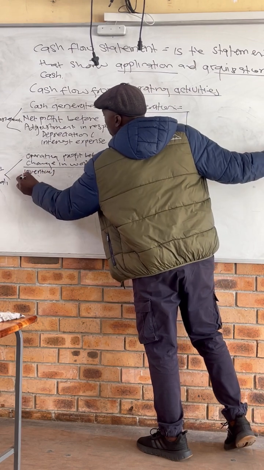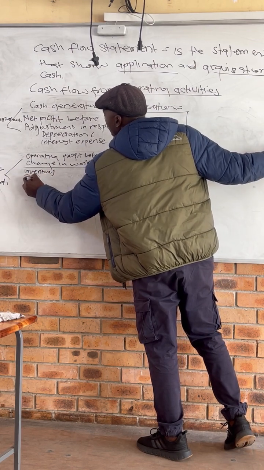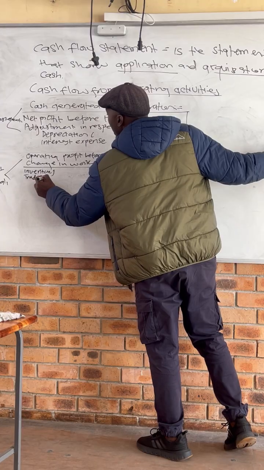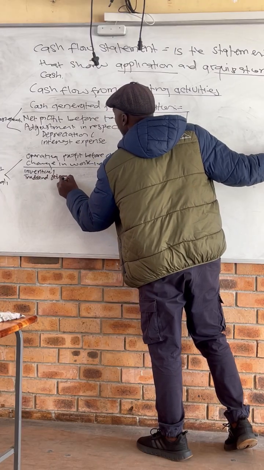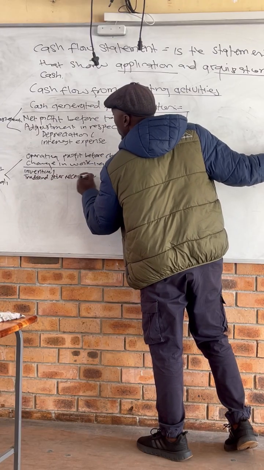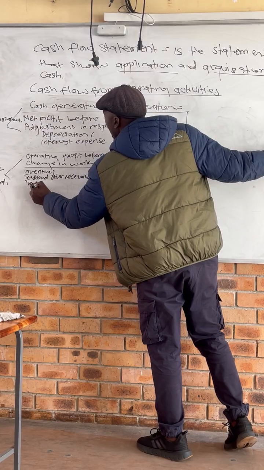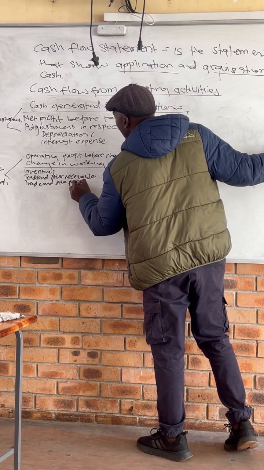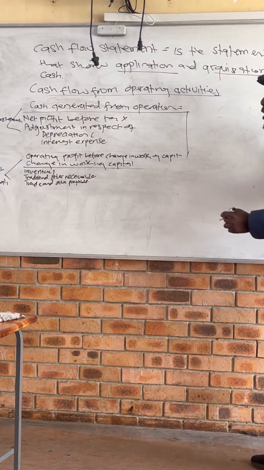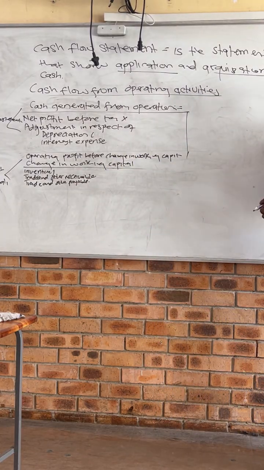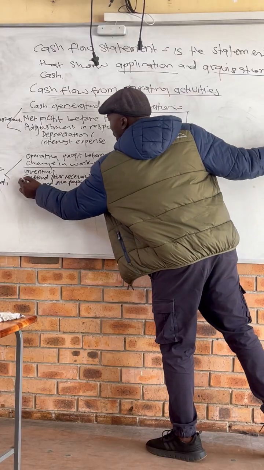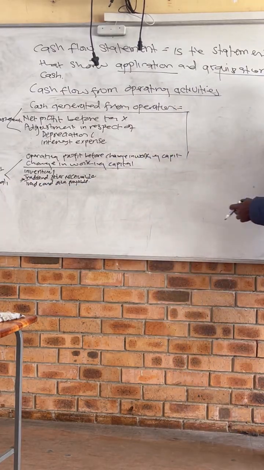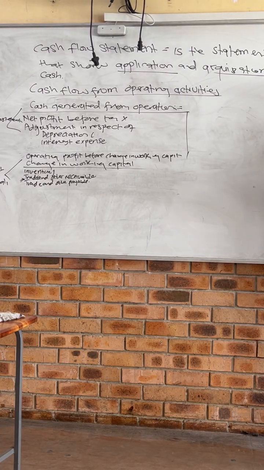And then we are looking at trade and other receivables. And we are also looking at trade and other payables. Now, remember your note as you're preparing your trade and other receivables. Let's start with the trade and other receivables. We have the likes of your debtors control, your provision for bad debts, your prepaid expenses, your accrued income.